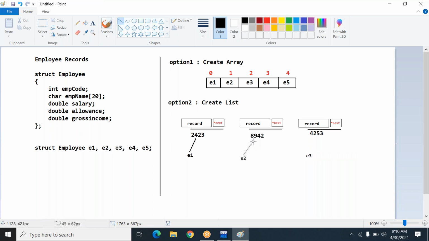So first you understand only the concept of what is list, what is stack, what is queue, what is map, what is set, all those concepts you understand.